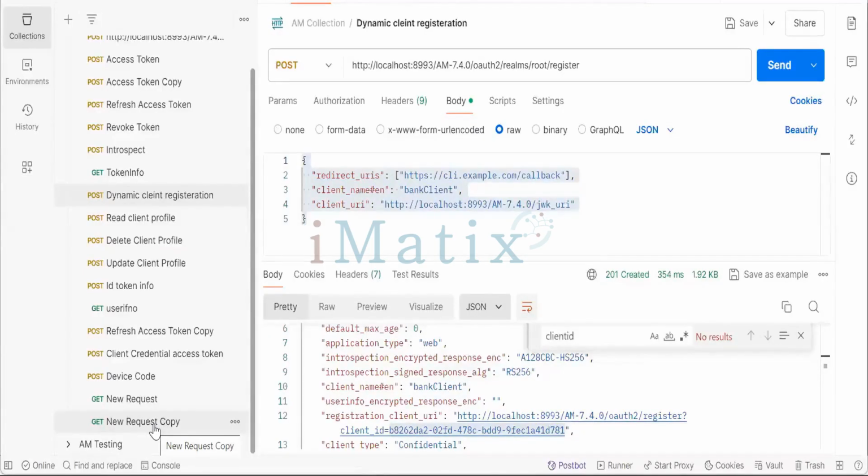Sure. First you need to create the client registration. We will also get practice with that, and then we'll read it, and we'll see how we can update the client, and then finally we can delete the client as well.